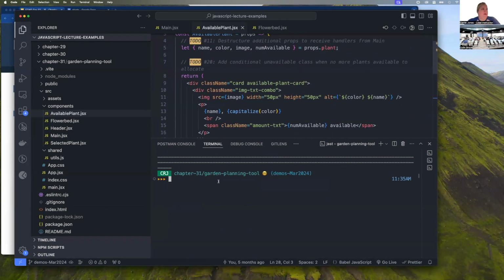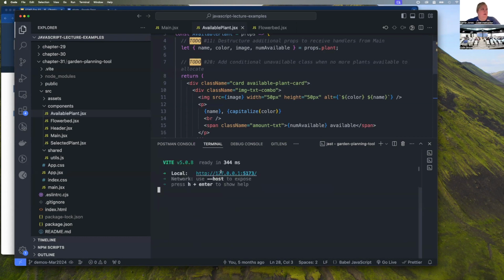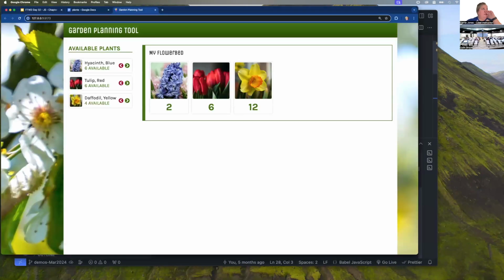I'm in the correct directory. npm run dev. All right, let's get this up in the browser so we can take a look at it. Cool. So we have these buttons here, and right now when we click on them, nothing is happening. What if we wanted to actually make it possible to detect those clicks from the browser and then execute some code when that happens?